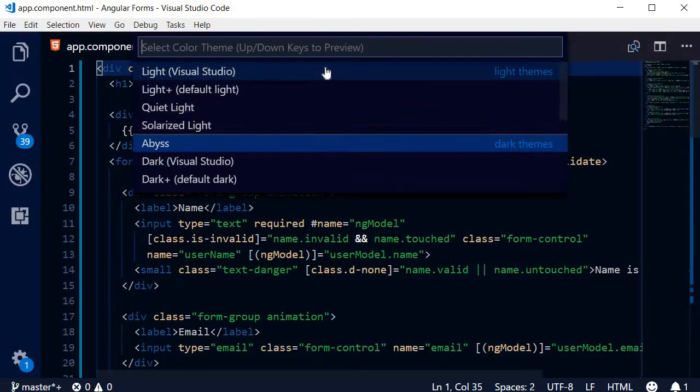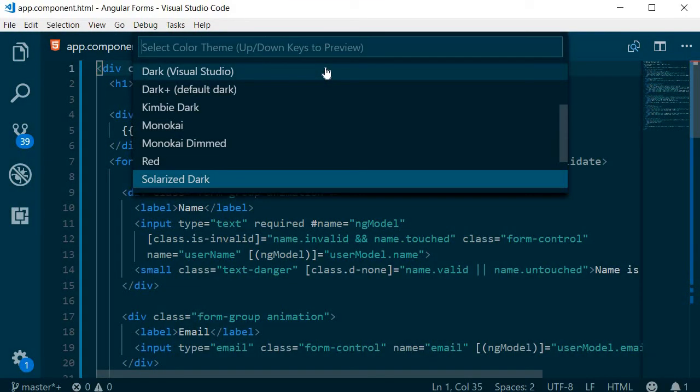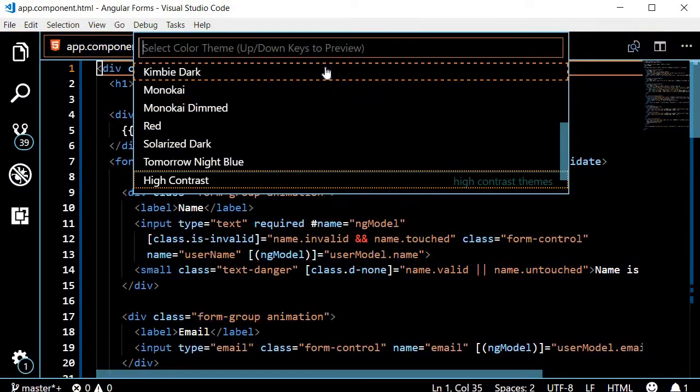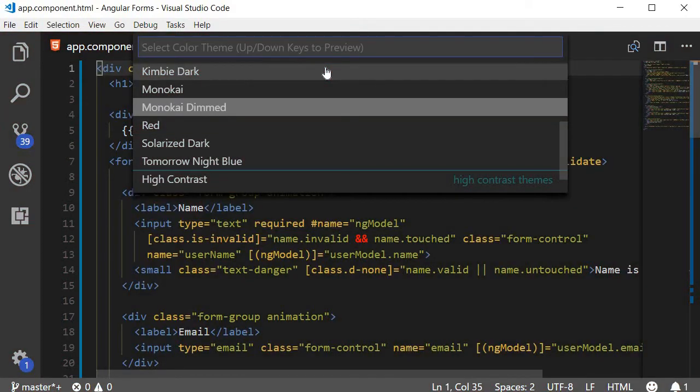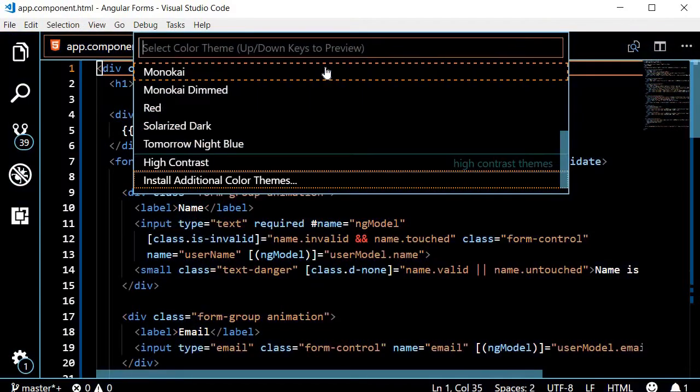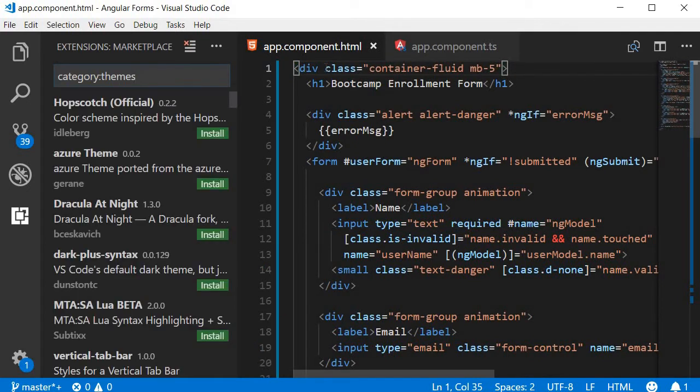So you can see that we have a couple of light themes and a ton of dark themes. Some of them are just absolutely crazy, but hey, you can definitely choose the ones you like. You can also install additional themes, so you can scroll all the way to the bottom of the list and then select install additional color themes.